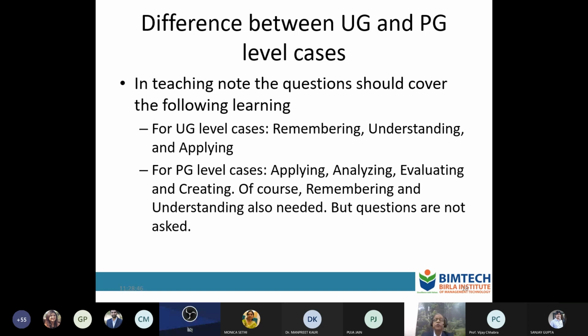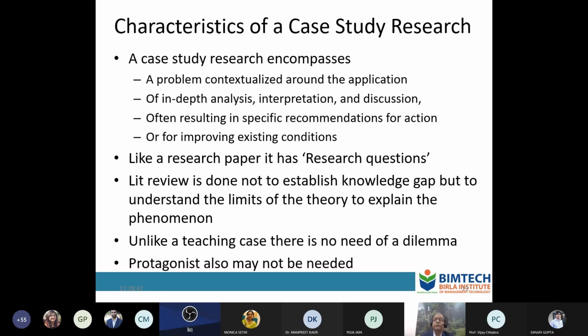So the characteristics of case study research, I have already discussed. It is the study of a phenomenon within a bounded context so that you can study the phenomenon, interpret it, and discuss it in depth. And you define the context and choose the corresponding theory, because every research happens at the confluence, at the sangam, of a phenomenon, a context, and a suitable theory. They must overlap, and that is the area in which research takes place. What is research? Research is nothing but studying a phenomenon in depth.